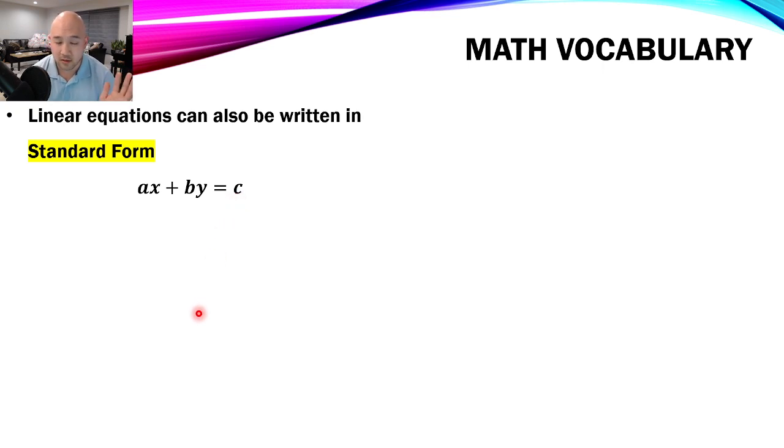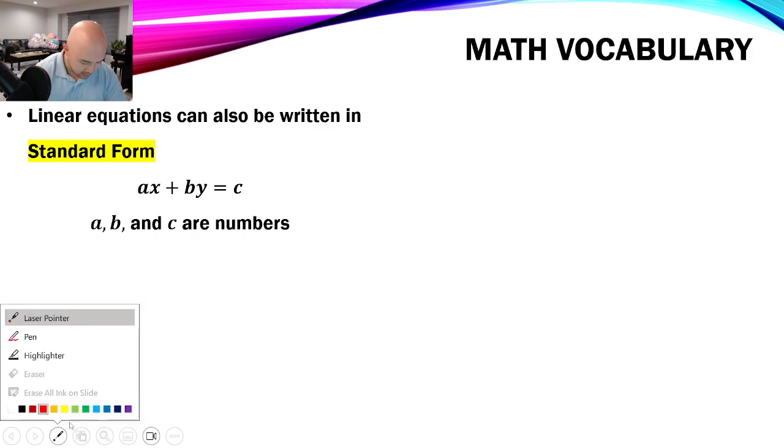Now this equation might look a little confusing at first because you see there's a lot of variables, right? You're like, oh my gosh, what is a, what is b, what is c? We've seen x and y before, right? So we're going to cover what each of those things are. The a, b, and c, those are all going to be numbers in this standard form equation. So just think of any random number, and you're just going to pretend that a, b, and c in those places are these random numbers.